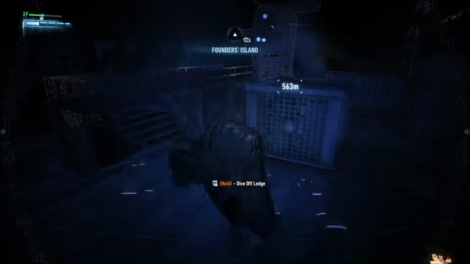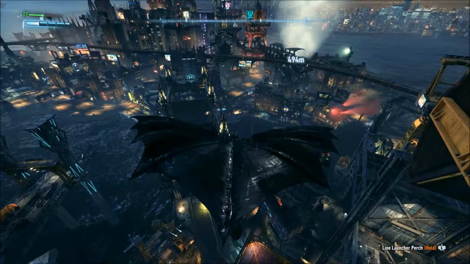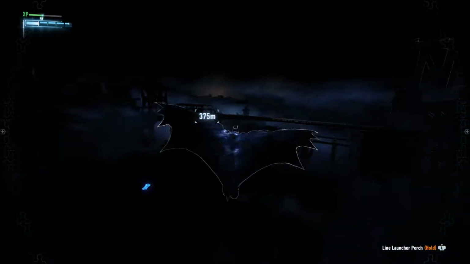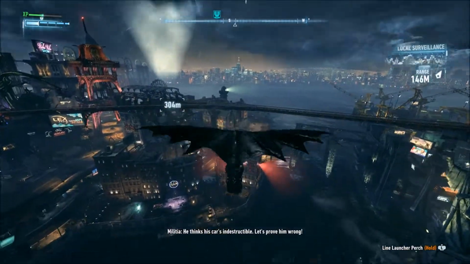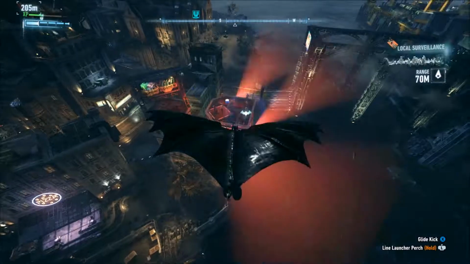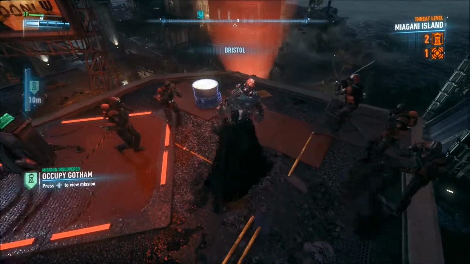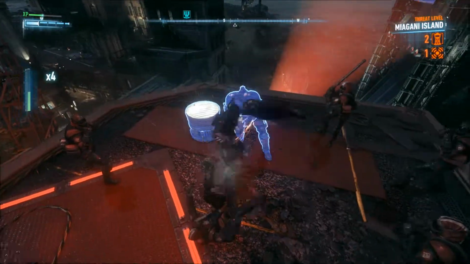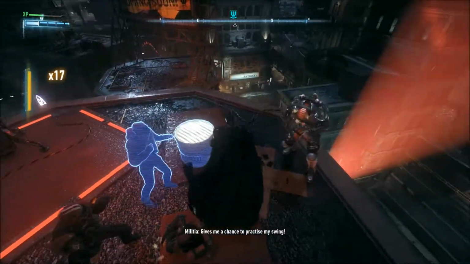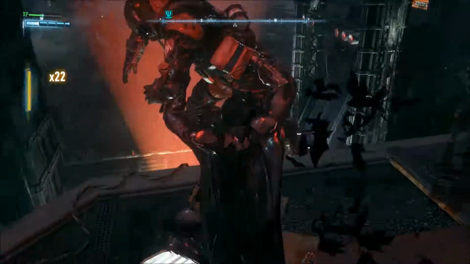Go, go, go. This car is indestructible. Let's prove him wrong. You get to meet him? Oh, the Knight. I just told Perimeter Break! It's Batman! Put you in the light.